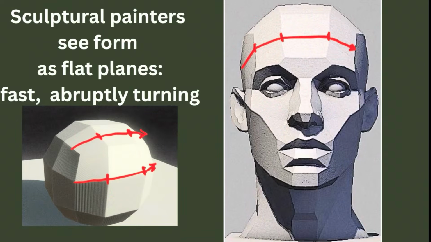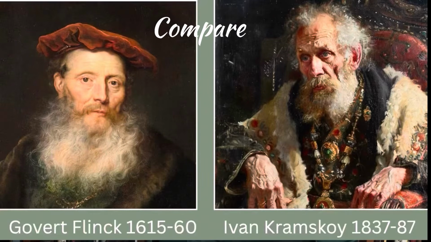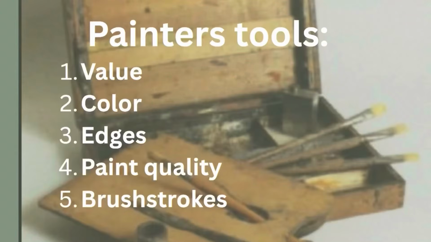To see as a painter means to see more abstractly, more sculpturally, to see chiseled geometrical planes that turn towards light at different angles, and see their value, color, and edge relationship as a whole. Each brushstroke is descriptive. It both describes and interprets. Painters have only five tools: value, color, edge, paint quality, and the brushstroke. And yet, it is with a single brushstroke that we bring all four of them to the surface of the canvas.